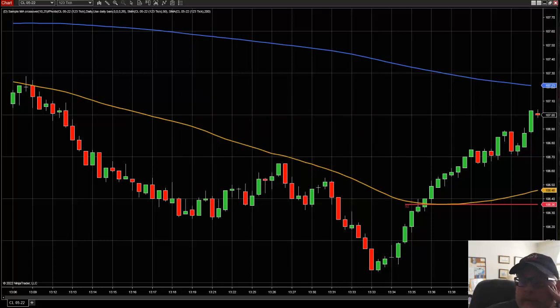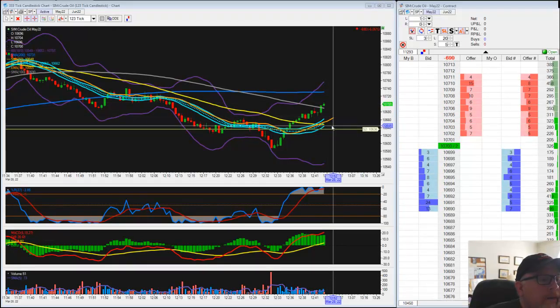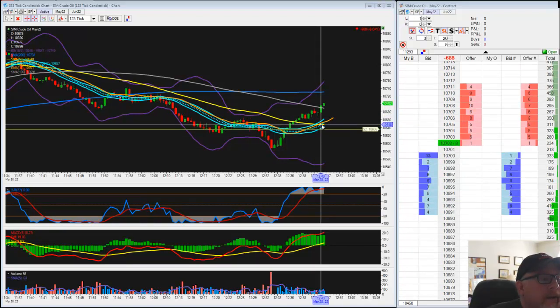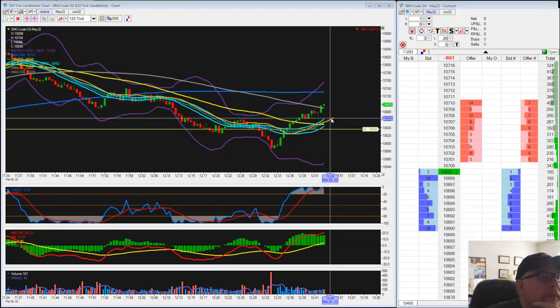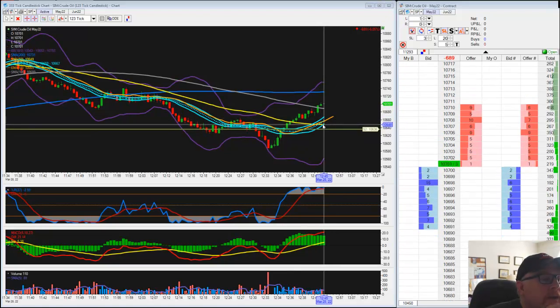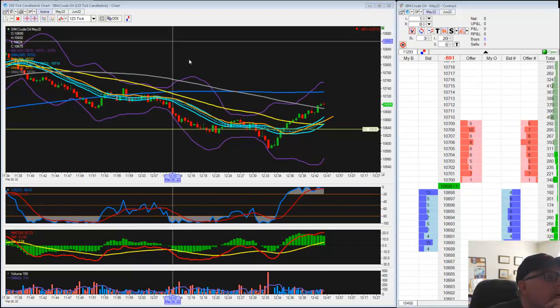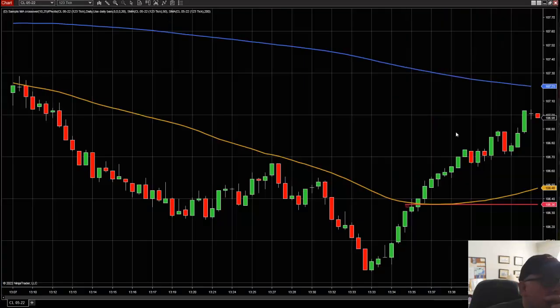Let's go back and look. It's saying it should be at 106.67. I don't know. Yellow, that's my EMA line. That's what's screwing me up. Okay, yellow should be at 106.49 right now. Let's go back. It says 106.48. That's very close. All right, now we're good.